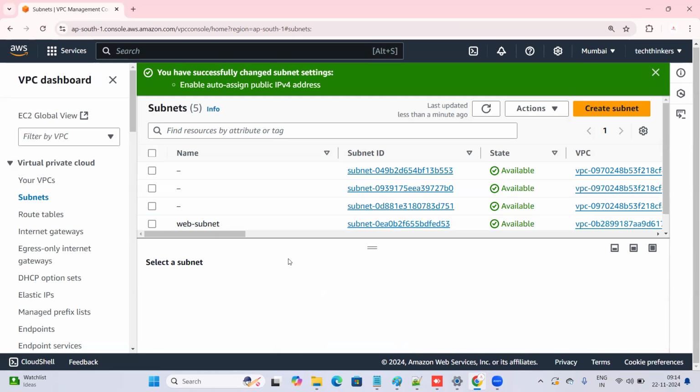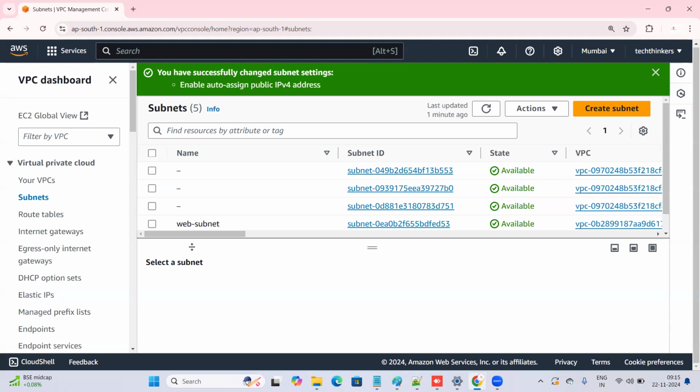What is another step? If I want to make any subnet public, what is the next step? Anyone? Gateway routing we need to assign. Attach gateway. Yes, we need to provide internet connectivity. Why? Even though you enable the public IP, without internet connectivity, how can others connect to our machines? They cannot connect, right? So it's mandatory to provide internet connectivity to that particular subnet so that others can connect to those servers. That's the main agenda.